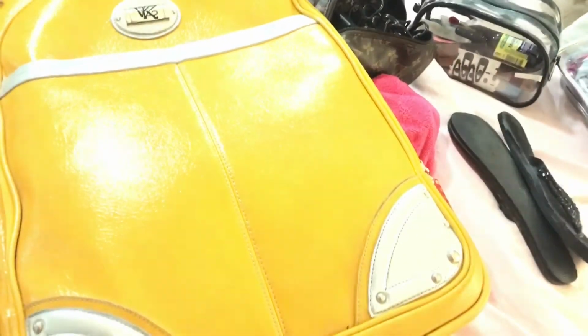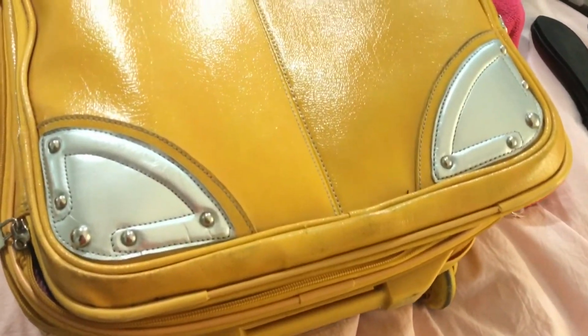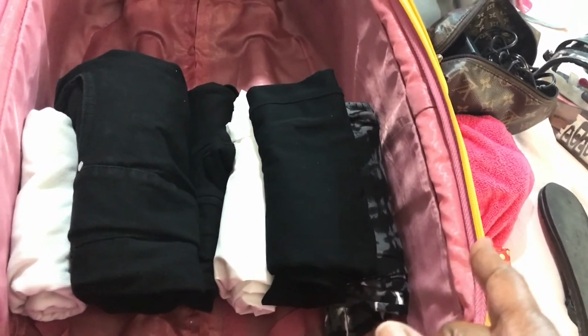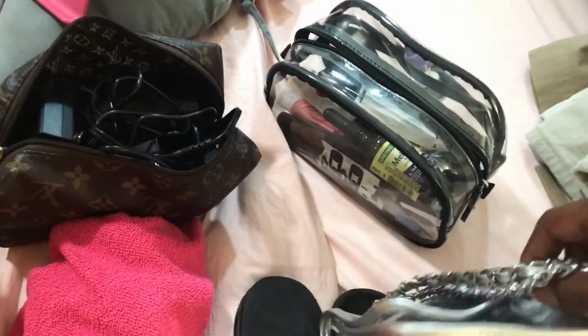And I've showed videos of this suitcase and how I pack it. This is a Kathy Van Zeeland. I've had this for about, I think, probably 7 or 8 years, and it's just working out where it's serving the complete purpose. And right now, I don't have a lot of clothing items because you know how I showed that I'm keeping it down to a minimum. So what I ended up doing was, because I need a purse to go with my outfit, well, this purse can go with anything. I decided this purse will go with any of the outfits.